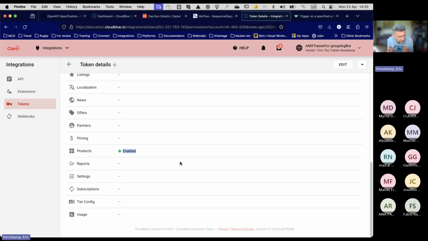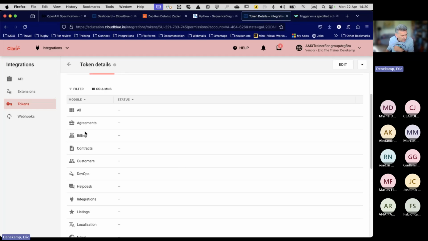That sounds very vague, but what I mean is, for instance, the integrations module, you will not be able to read it, because a token is very confidential. A token is an authentication tool where, if you can just read it, you could already impersonate the person or the application that has that token.